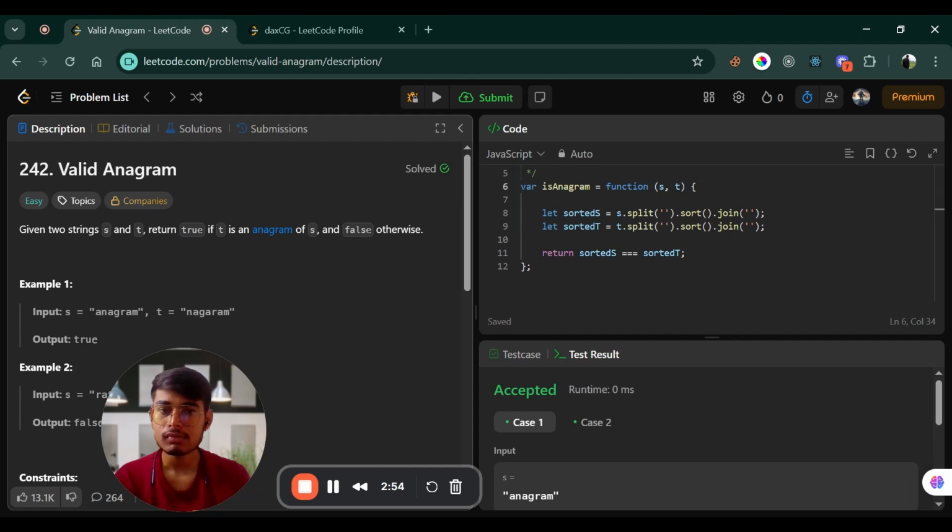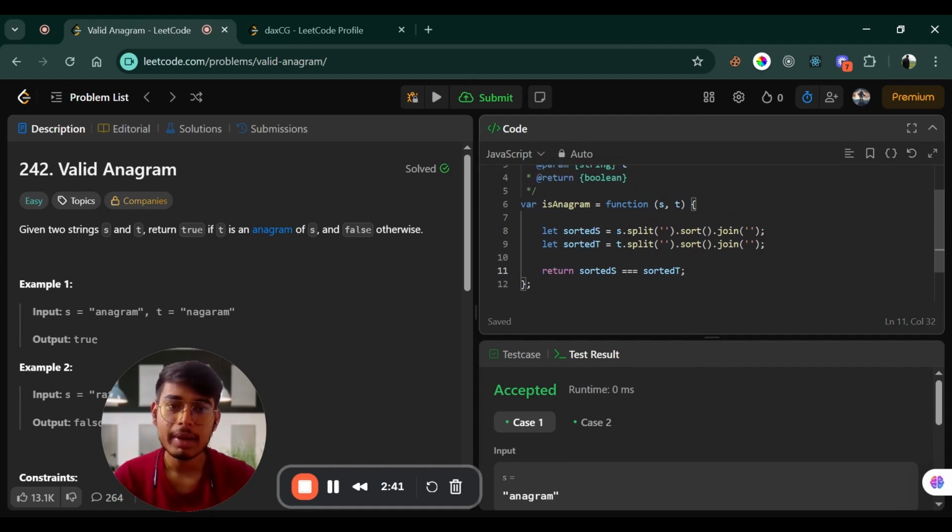Now we discuss time complexity. You might be thinking that time complexity is order of 1, because we are not using any for loop. But no, time complexity does not work like that. An inbuilt function has its own time complexity.